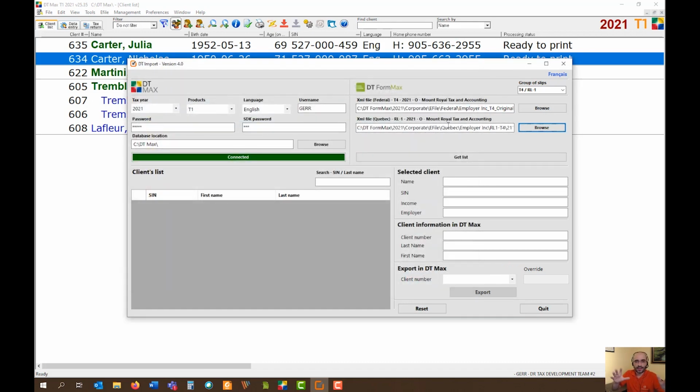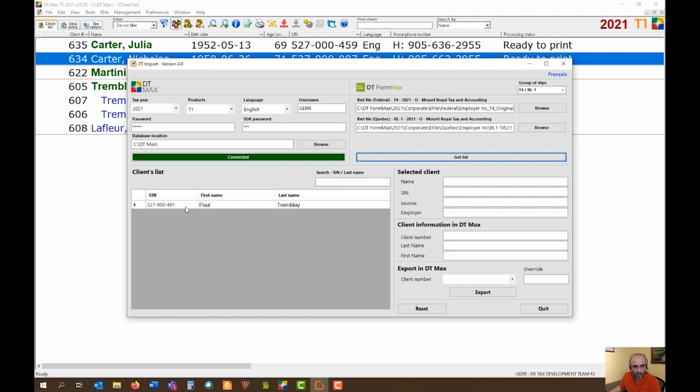So now I've logged in. So DT import is logged into my database. I've got the relevant files that I need in order to import the slips from DT Formax. Now I need to link it to a client. Now you don't actually have to search for the client. Once you've linked up those files here, you can simply tell the program to get the list.